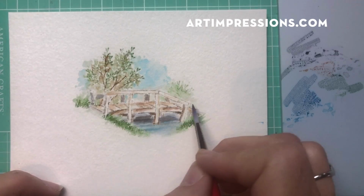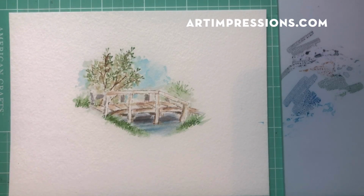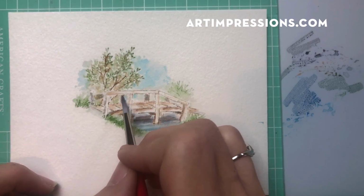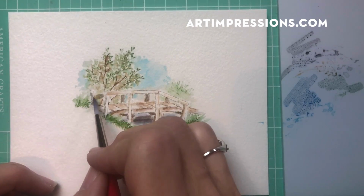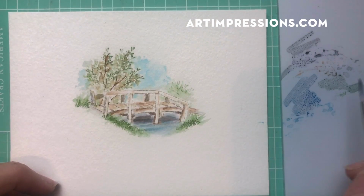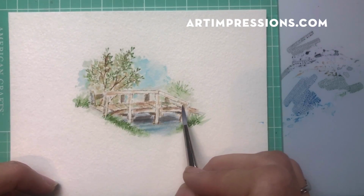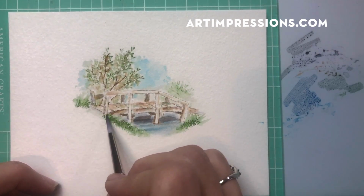Back on the railing. And the whole point of this is that we don't want everything to just be one color. That's what kind of makes things go haywire a little bit, and the things that don't look realistic is if we make things look flat by coloring everything the same. And so if you can add some more color to it, even if it's just some random color, just the reflection, maybe a little of this blue, kind of the reflection of the sky, it's just going to add a lot more interest to your painting.